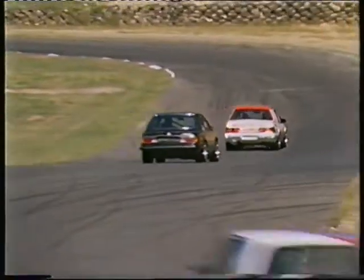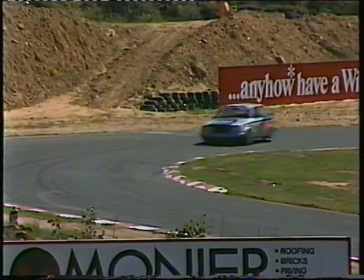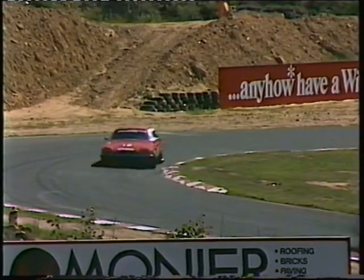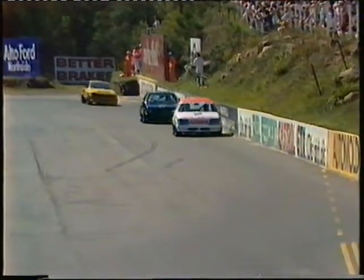Here's Steve Masterton coming down towards Mazda. Little right-hand kick and then the run down to Honda. It's downhill to the left-hander at Honda. We're still following the dice up front. Masterton's car a little loose there, a little tail happy coming out of Honda. Now, if Richards is going to make his move, it will be down towards the lake corner, and he is really starting to close now on Steve Masterton as they come down to the right-hander. Well, the more sideways Masterton gets, the more ground Richards is going to make up. Still a great debut off the line for Masterton.